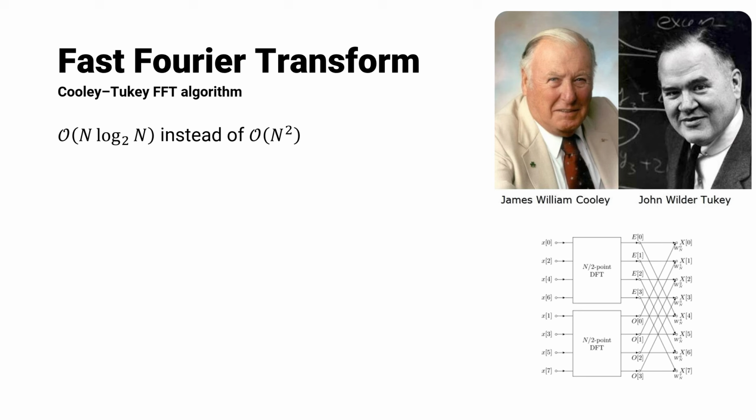I will have another video on how this looks, because this is such an amazing concept. It deserves its own big video. But for now, you can read up on it. It's a self-read. It's called the Cooley-Tukey FFT algorithm. If you have a million pixel image, which is not that big a deal in today's day and era, you would have 16.6 million operations versus 1 trillion operations if you implemented the standard discrete Fourier transform as we saw in the previous slide.